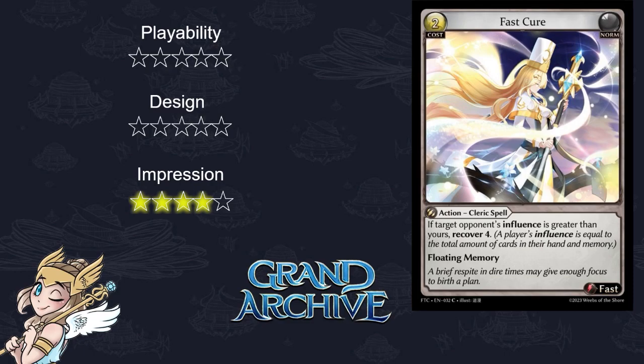So instead of taking those 2 to 3 turns to recover and build up your hand, you can fast cure, heal yourself from the damage you've been taking, and it helps get you to that level 3. For design, I'm going to go ahead and give it 4 stars, and playability, we'll give it 3 stars. I don't believe it's going to go in every deck, but it will go in a select few, and in the decks that it will be in, it will matter a lot.